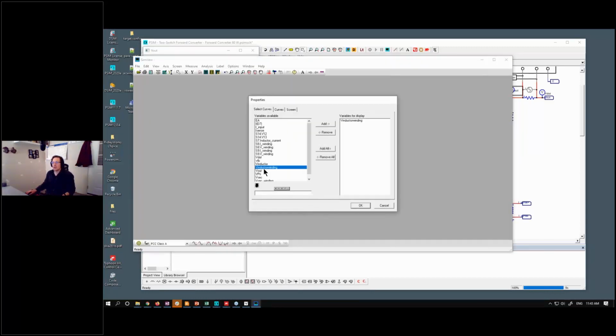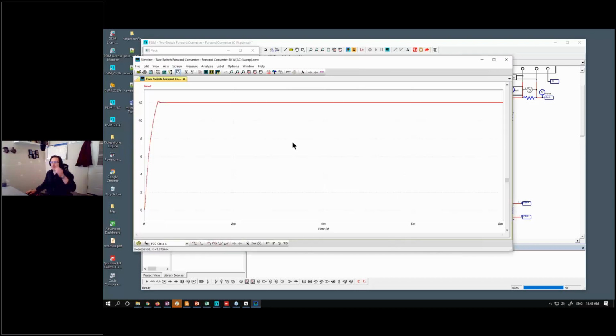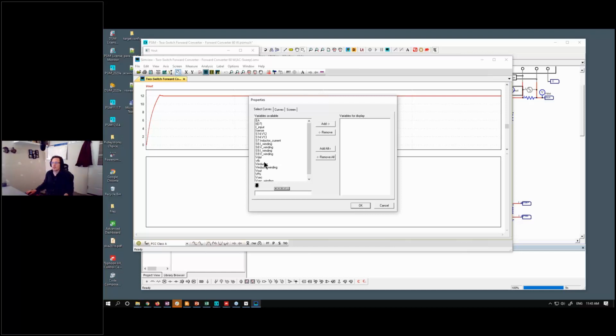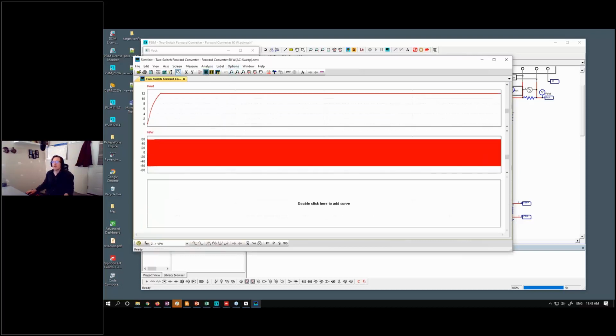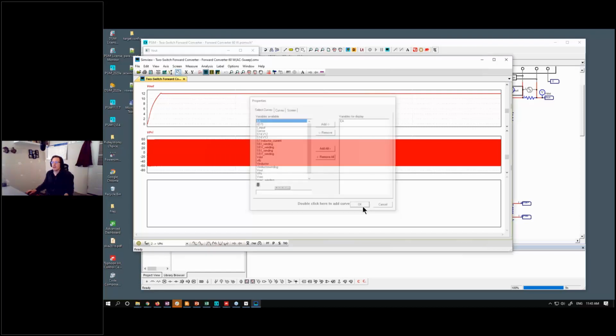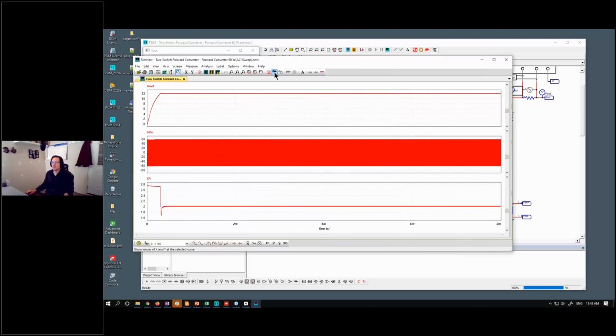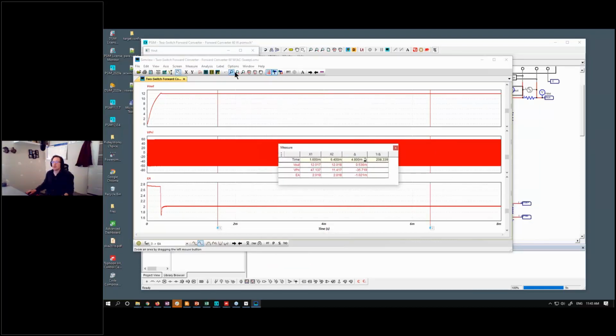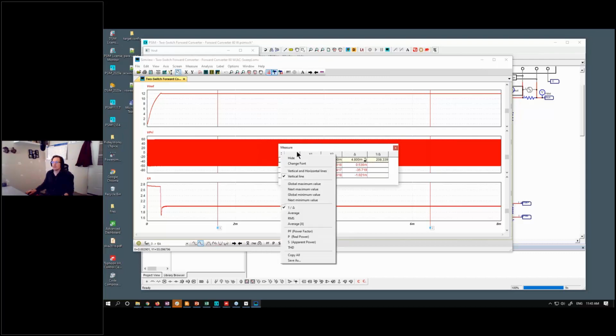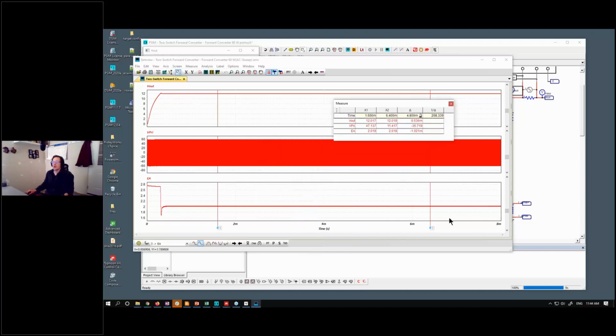Okay, so when it comes to this waveform viewing, these are some changes that happened last year potentially, or last version, but we've been making some edits to them as well. So when it comes to measurements of waveforms now, this box used to dock underneath here. You can now have the option of docking it or of having it be floating. Okay, and then when you move the cursors around, it's in there.